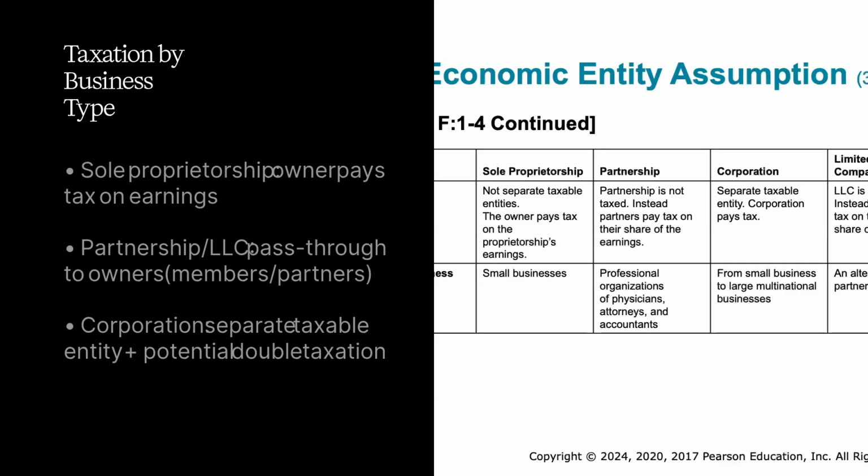A corporation from small business to large multinational businesses. And then limited liability companies, they're not taxed, instead members pay tax on their share of earnings. But you can choose to be taxed as a corporation if you set up the LLC like a corporation. You can have that. But most people will not go down that route because that route is quite difficult and it costs quite a bit. Usually you have to have an accounting firm do that for you, while you could have TurboTax do your taxes for an LLC. An alternative to the partnership, right? And a sole proprietorship is an LLC.